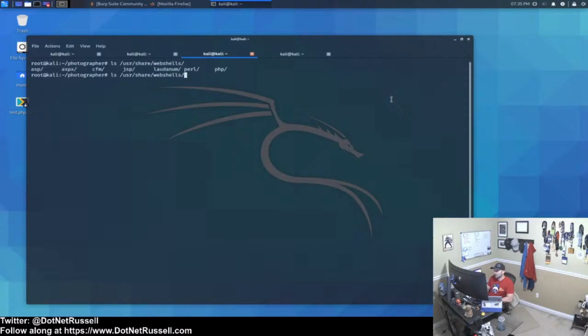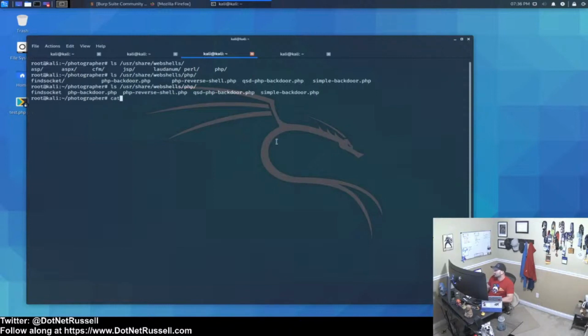These are really great. I've used a few of these. They all work really well. We're going to go into PHP and see what's in here. So it looks like there's find-sock, php-backdoor, php-reverse-shell, simple-backdoor. I think simple backdoor is what I basically just did. I think that's essentially the same exact thing that I did.